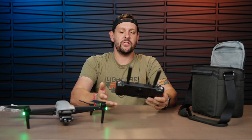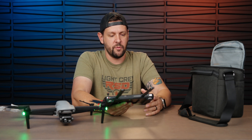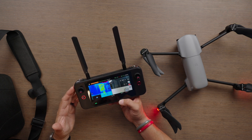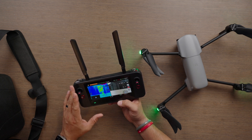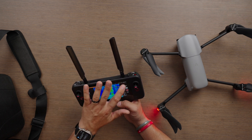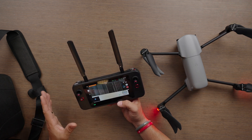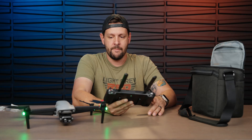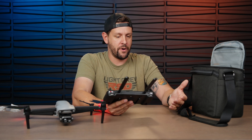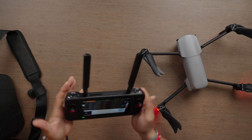You also have the ability to go split screen — it's very intuitive and easy to navigate. If you've never flown an enterprise aircraft before, you'll be happy to know this is very easy to use. You can expand either the RGB or IR feed. In my opinion, the Autel enterprise app is a little bit easier to navigate than the DJI enterprise. I really like the layout, and I like this new RC.